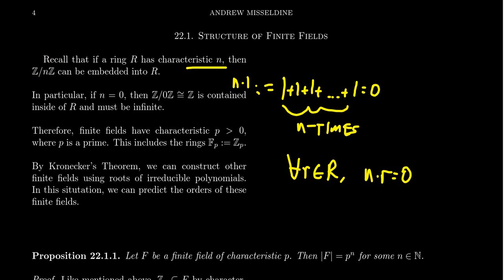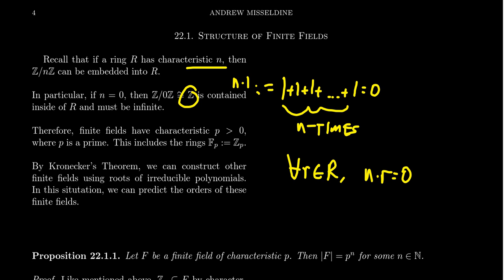Now, in particular, when your characteristic is zero, that means there is no positive number n such that 1 plus 1 plus 1 plus 1 plus 1, n times, will ever add up to be zero. We call that characteristic zero. Now, why do we do that? Well, that's because when you look at the ring Z mod 0Z, you mod out 0, which doesn't do anything, so it's a ring that's isomorphic to the integers themselves. And so we call that characteristic 0 because a ring of characteristic 0 will contain the ring Z mod 0Z, which is just Z itself. So rings of characteristic 0 will contain an isomorphic copy of the ring of integers Z. This is even true if R is a non-commutative ring. It just has to have unity.